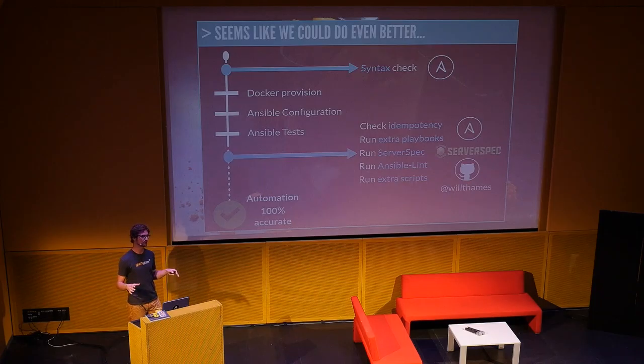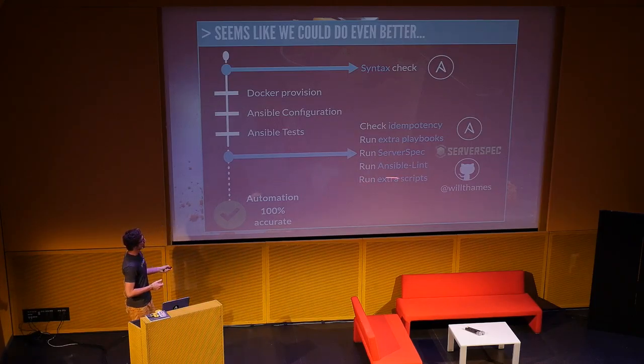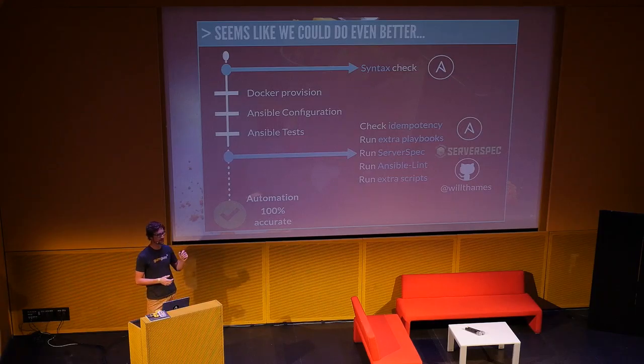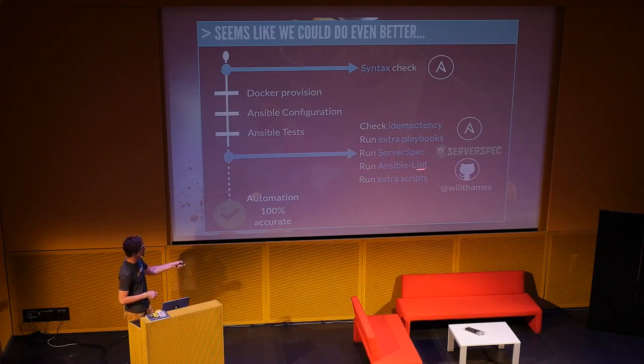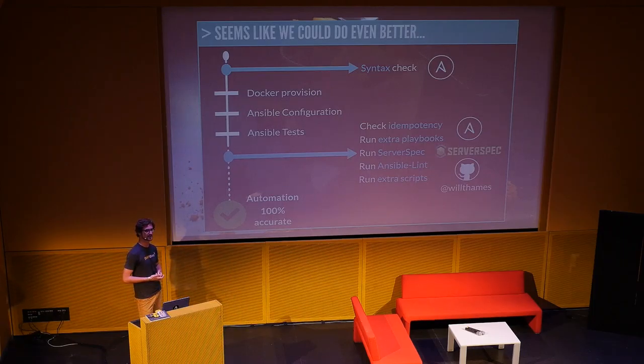We can also introduce extra steps like Serverspec, which is a technology that can help you test by reaching out to the server or the container using Docker CLI or SSH. And you can inspect the state of the server and make sure that things are what you expected, that ports are listening and services are running properly. The reason why we chose Serverspec, I will get back to later on. But basically, we wanted to use a completely different tool to make sure that they both agree, like the Ansible test module and Serverspec, they both agree on the state of the server.